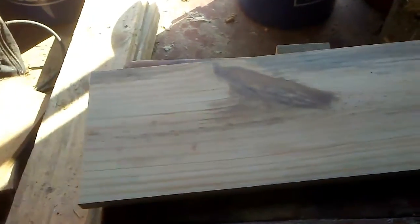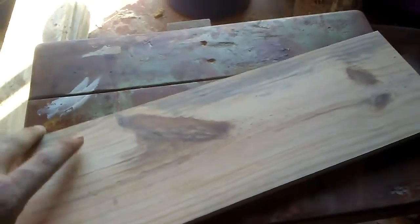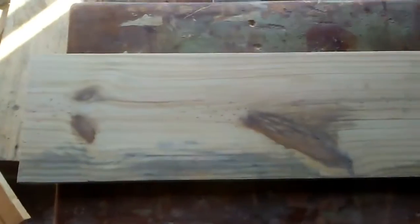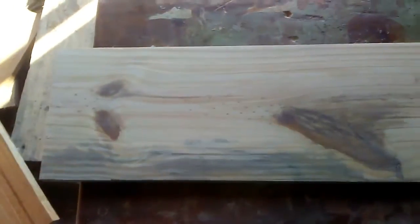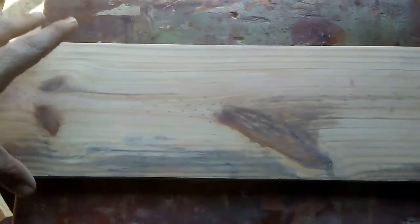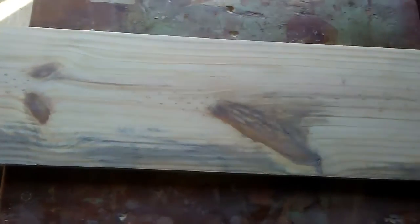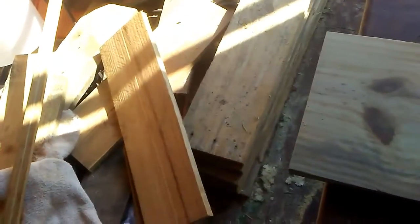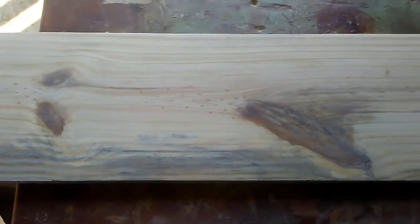I'm about to get started on tracing out on this. I ain't decided which side's gonna be the front yet — this side or this side. I'm kind of thinking the other side because of that one little spot right there that's just too deep to sand out. So I'm thinking this is gonna be the back and this is gonna be the front. Once it gets stained, I'm gonna put at least a little border on both these edges and maybe one around the top too to make it look like a picture frame. I'll figure that out as I go. Just wanted to show y'all the difference in that right there with maybe 10 minutes worth of sanding.